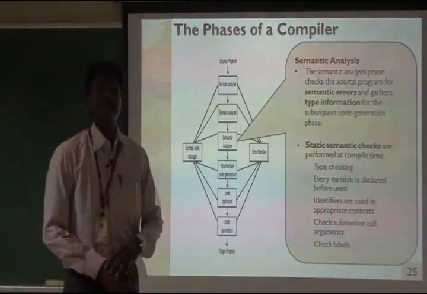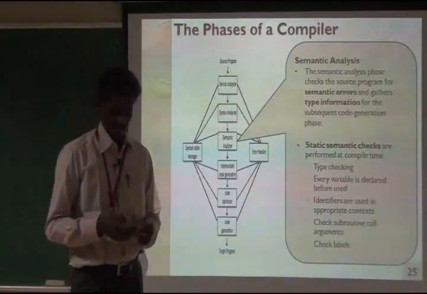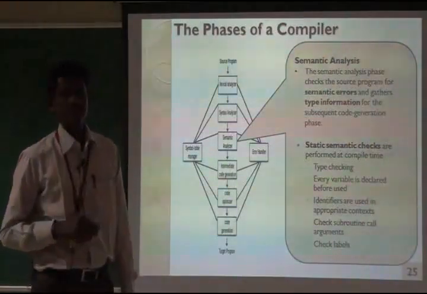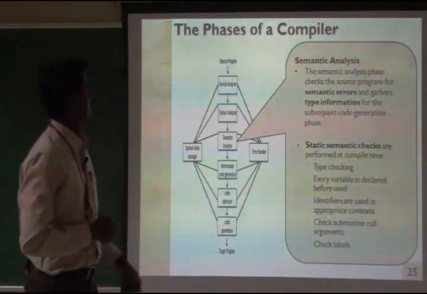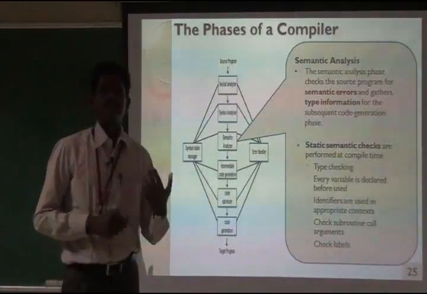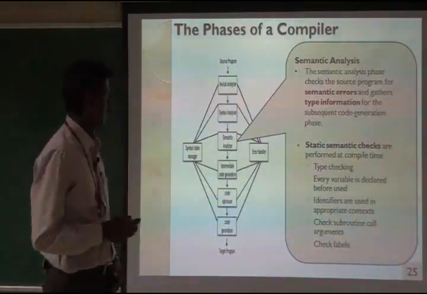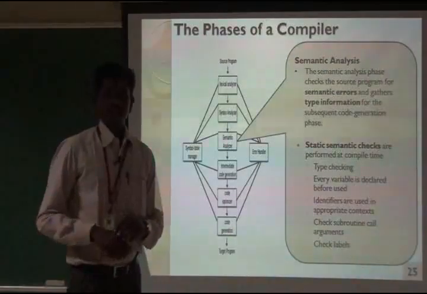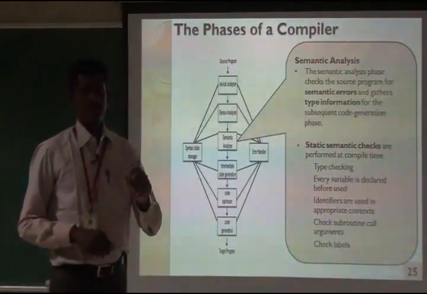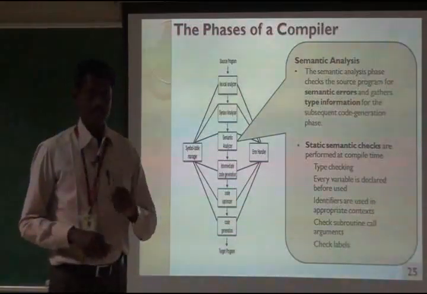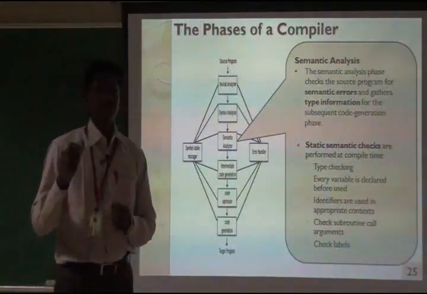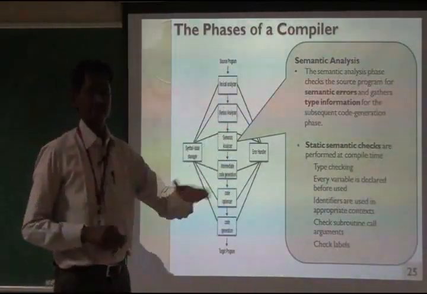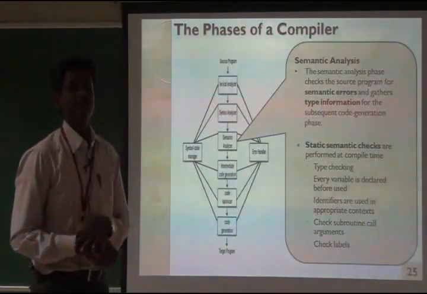Then the third phase, semantic analysis. We can call semantic analysis the heart of the compilation process. It does many things. It checks for semantic errors and for some type information. Static semantic checks: this phase does some static checks, which are the checks performed during compilation time by the compiler.